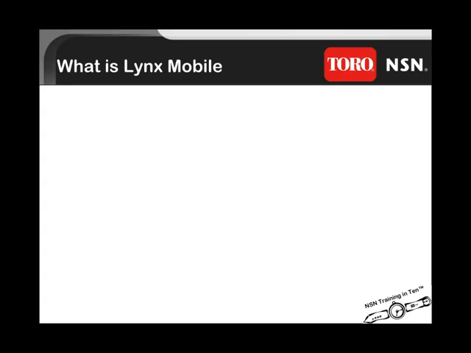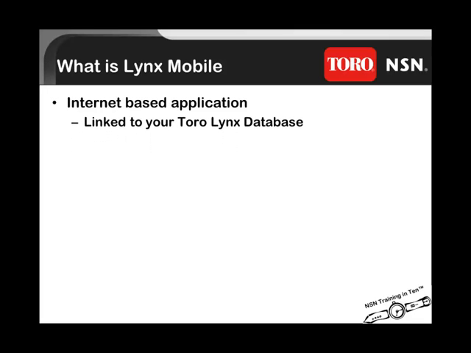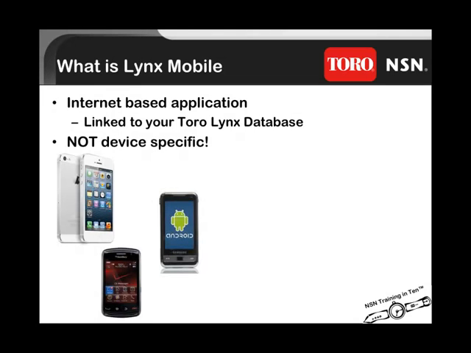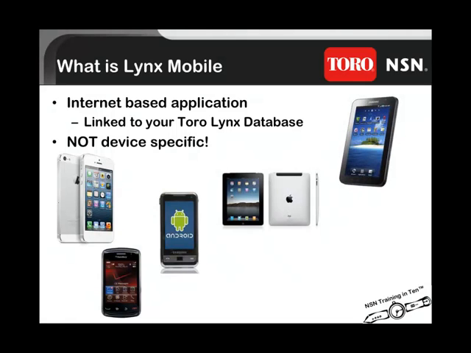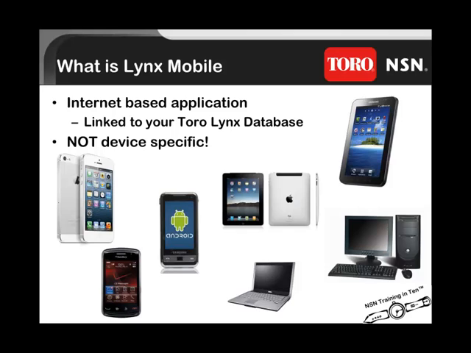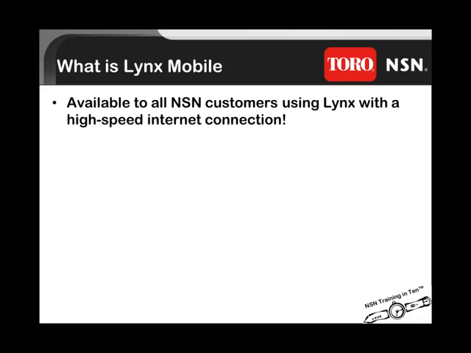So what is Lynx Mobile, you ask? Well, Lynx Mobile is an internet-based application that is linked or connected to your Toro Lynx database. This allows you to control your Lynx data with any mobile device. That's right, it is not device specific. If you have a mobile phone, tablet, or even another computer, you can use Lynx Mobile. The Toro Lynx Mobile service is available to all current supported NSN customers who have their Lynx computer connected to the internet using a high-speed connection such as cable or DSL.